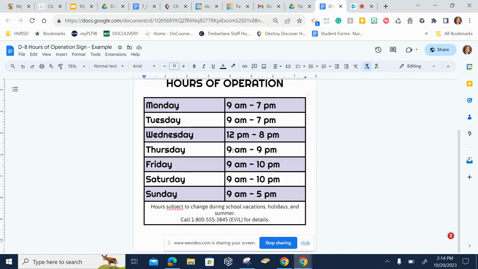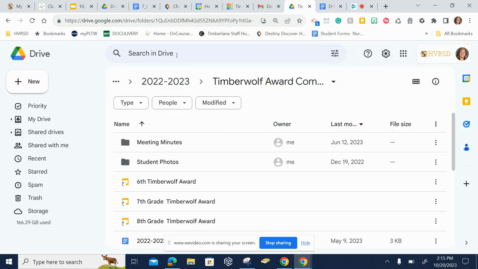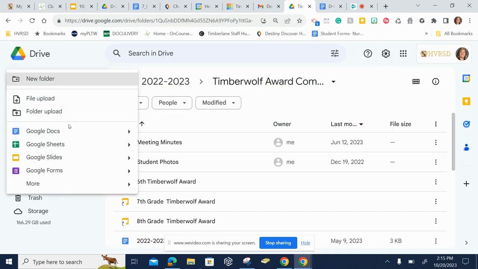And then I have a table. Notice I have two columns in the table until I get down to the bottom. Okay, you will need to do a disclaimer at the bottom as well. So you can copy what I say here or put your own in. Of course, it's got to be your own phone number. Your hours of operation might be different from mine, but I do want you to list every single day of the week. So let's get into a blank document.